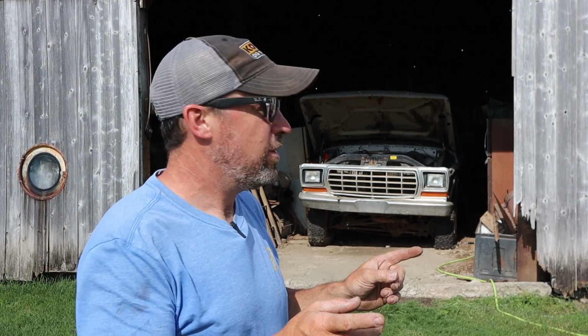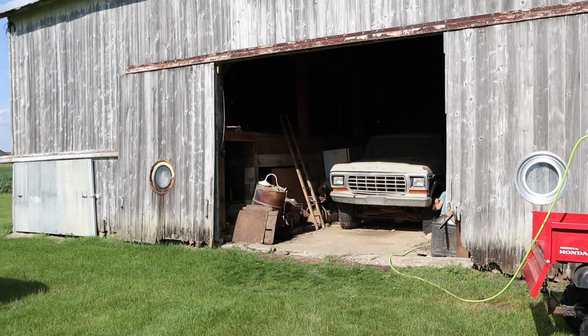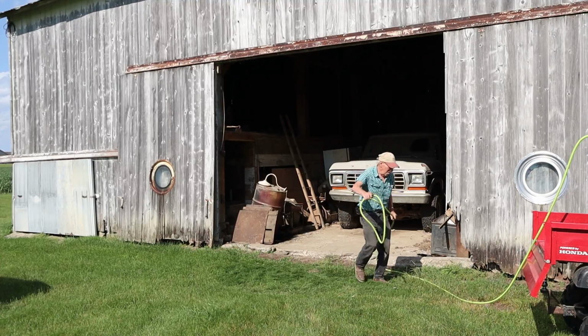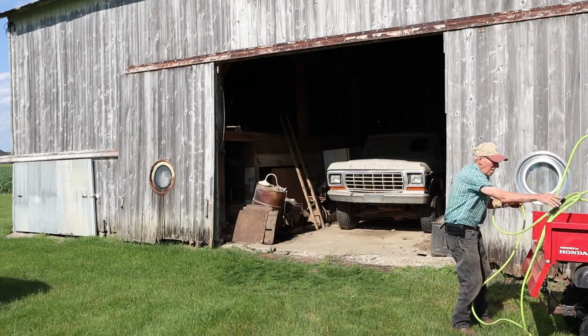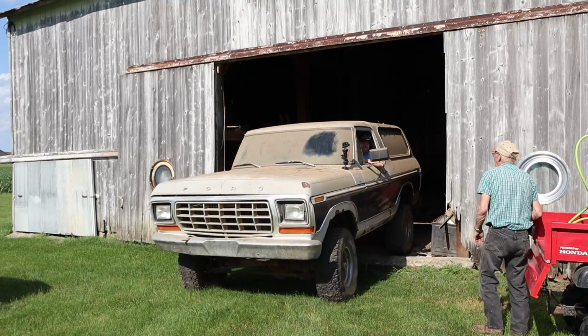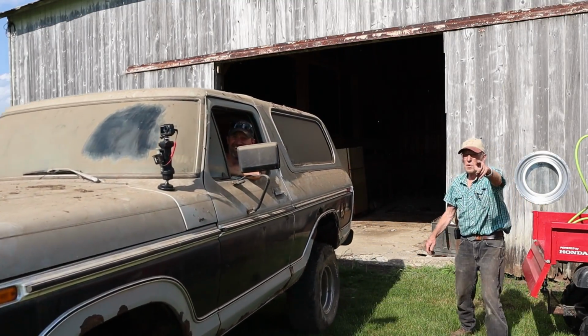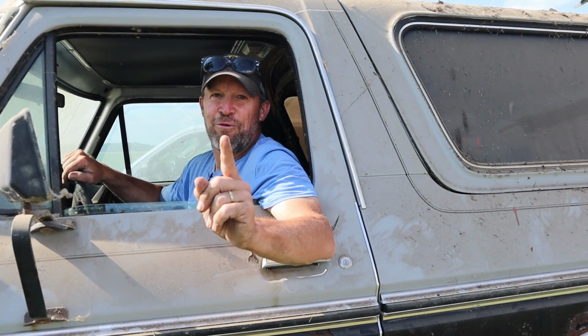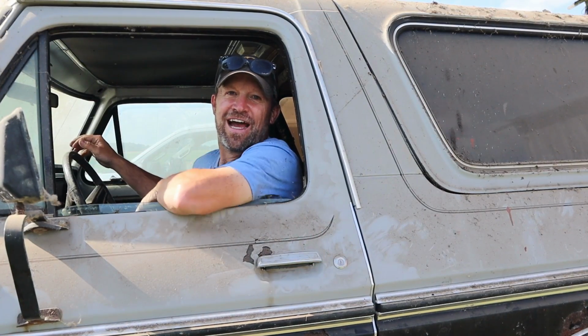I don't live too far from here, so we're gonna pump up the tire. The last tire leaks really fast, so we're gonna pump it up as best we can. And if I start it and it moves, I'm just gonna keep on rolling. I'm gonna pull out of this barn and head about 1 mile home and see if I can make it home. All right, let's see if I make it home. Can we make it 1 mile home? The brakes are working. I could probably just go to town, but we'll see if I can get home.